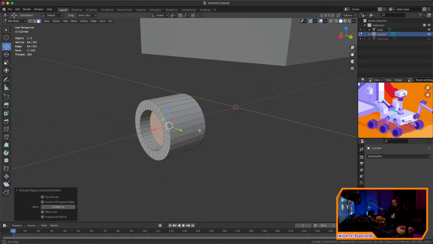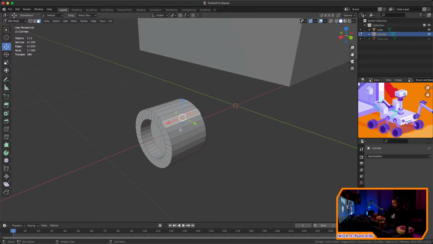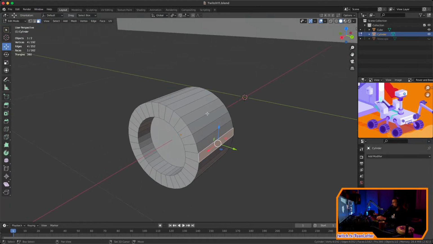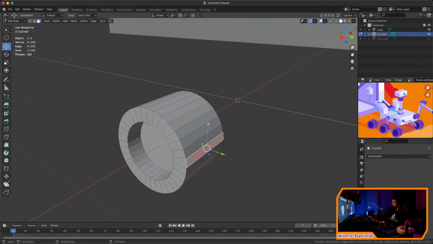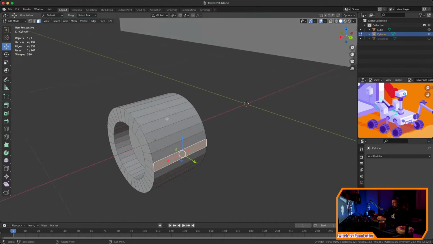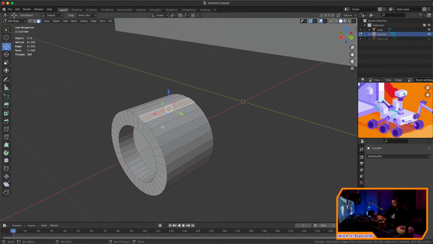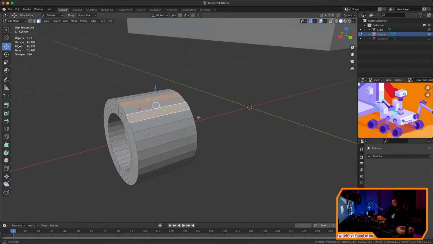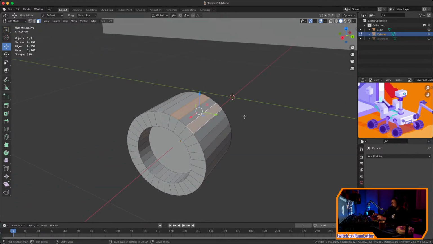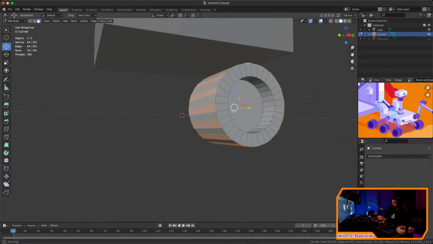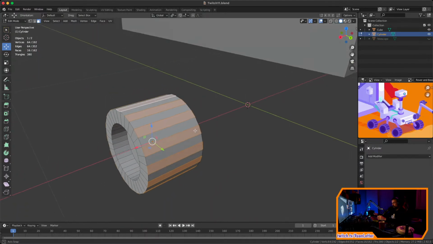Okay, now I want to select every second face around, and there is actually an easy way to do that. You can select your first face and then shift click on the second one you want to select. Then to complete that pattern, you press Shift Control plus, and then you kind of just hope that it works out. And this one does, which is amazing.